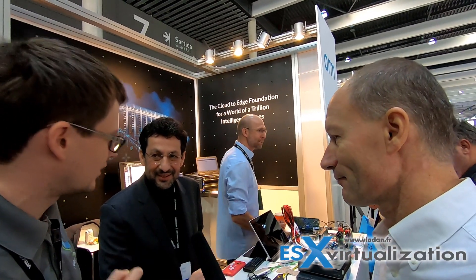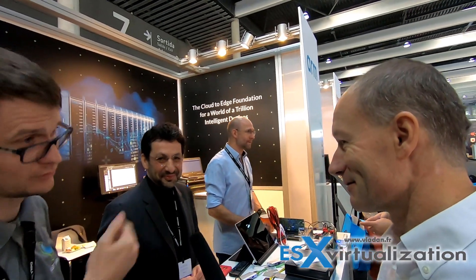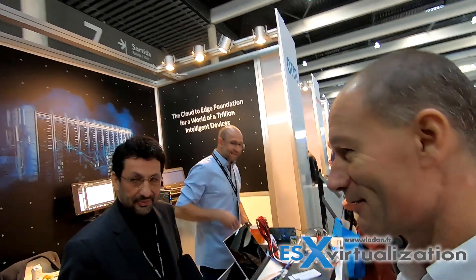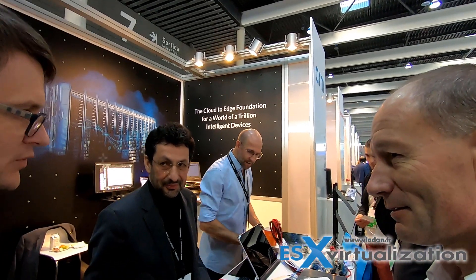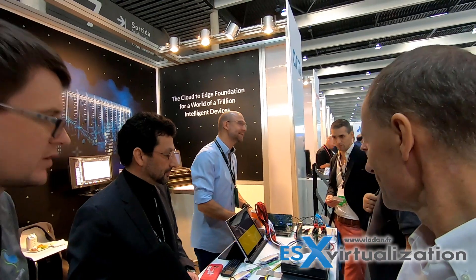These things are a microserver and a card. Every card looks like a GPU - it's a graphics card - but they combine a high-performance networking core. We have examples from Mellanox and Broadcom with ARM cores. On each card there is an ARM processor and memory, so every one of these cards is a little microserver: it has compute, memory, networking I/O, some other things, and some basic storage as well.